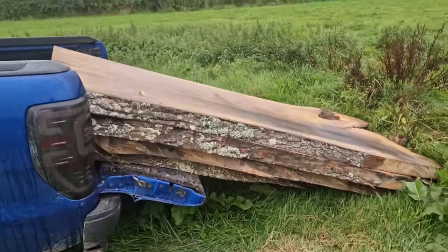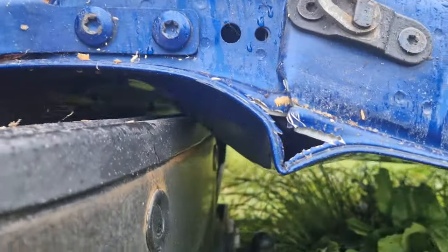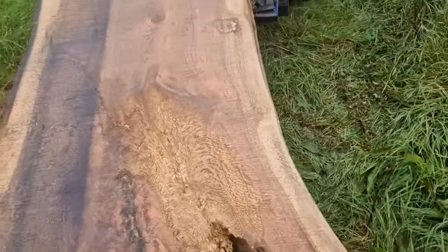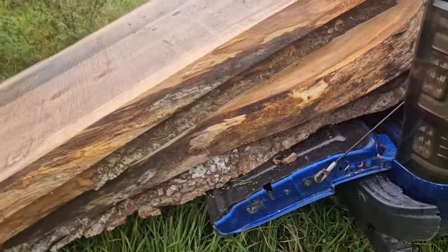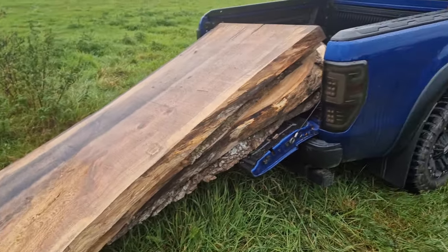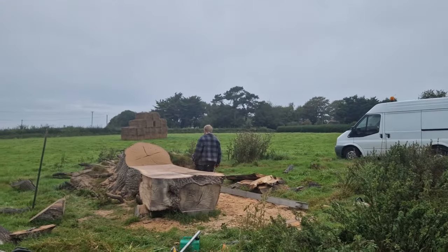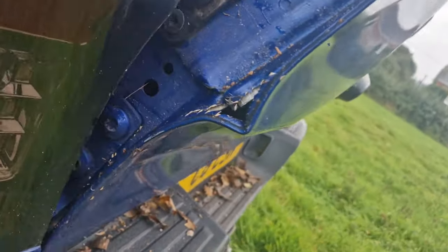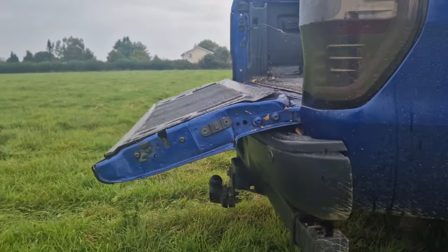Well, we've had a disaster. Overloaded the truck. I started driving forward against my brother's advice. He was telling me, and that's really bad. Oh, what a shame. We're never lifting these as well. That's such a shame about the tailgate. Totally destroyed it. This isn't the first time this has happened to me, but the damage is she was overloaded. And it's raining. Kind of hard to see in this, but that's my tailgate. Not good.